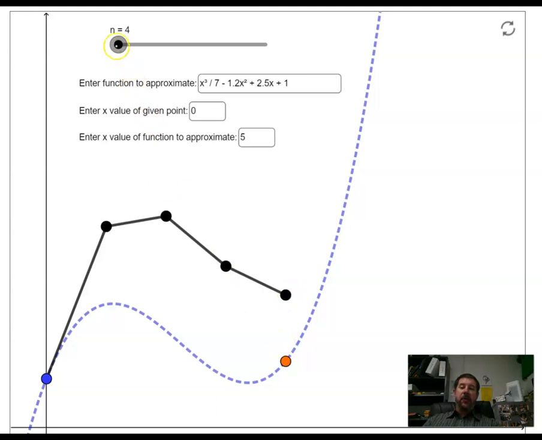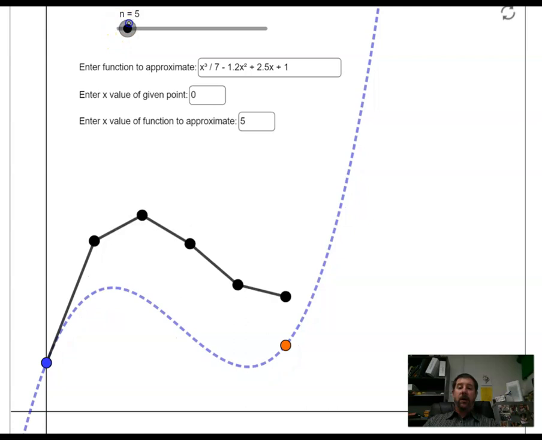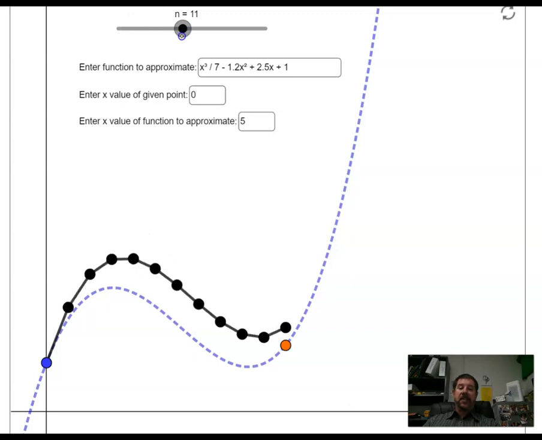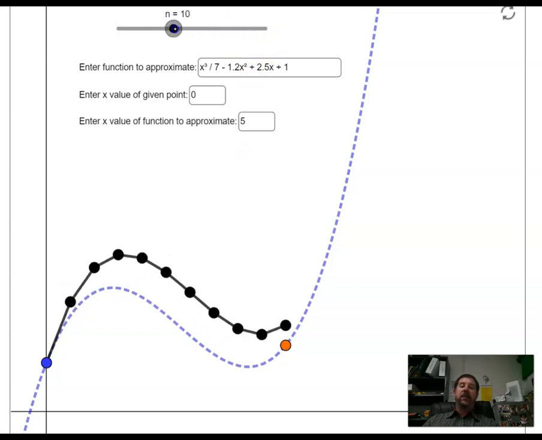And a way we can improve this is, instead of just doing 4 tangent lines, if I increase the number of tangent lines I'm going to use to get me there, if I increase that n value, now my approximation gets closer and closer to what the real thing is. And you can say, hey, that's actually not too bad if I did 20 tangent lines for this function. But that's basically what Euler's method is doing: approximating, adjusting our tangent line, approximating, adjusting our tangent line, approximating.